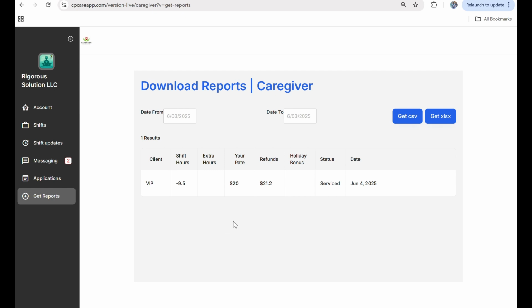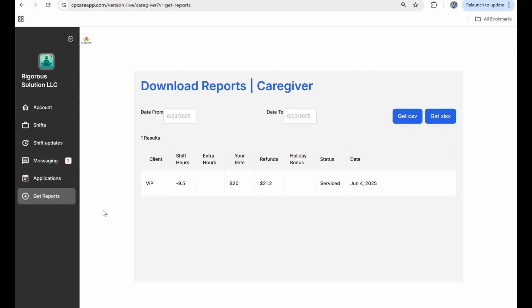You have to call your company, call your scheduler, or call your admin to help you update the status of the shift, provided you have worked and covered that particular client for that day. So follow up on that and make sure everything lines up here for the month or for the billing cycle. Everything lines up nicely, and you do your numbers. Everything is straight, so you know beforehand if there's a problem, that this particular day I covered the shift, but it hasn't been marked service. So you know that if they don't pay you, that is where the problem is coming from.